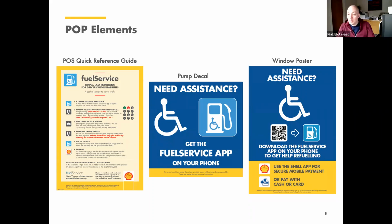One more question. What about customers that don't need assistance but use the app anyway? So really, we've never really seen this happen. The reason is, if you can fill your car up yourself, it's so much easier and faster to do it yourself. This is for people who really need it and don't have any other option. I'm not saying that there aren't people who are maybe very, very lazy who are masquerading and making this happen. And in that situation, I don't know whether laziness should be classified as a disability. But we've never really seen it.